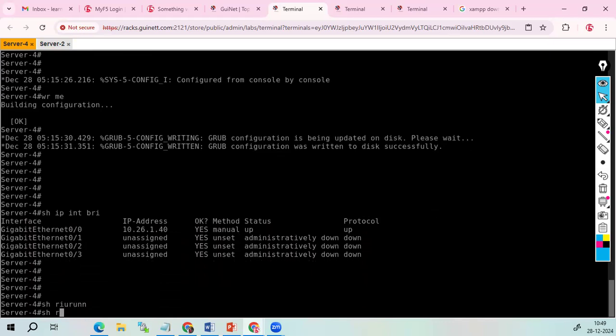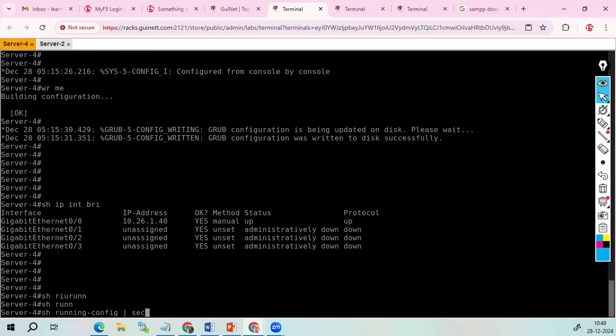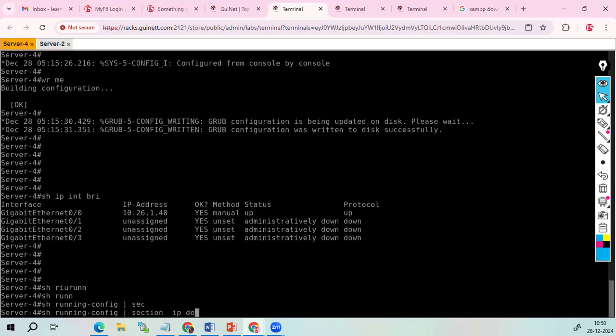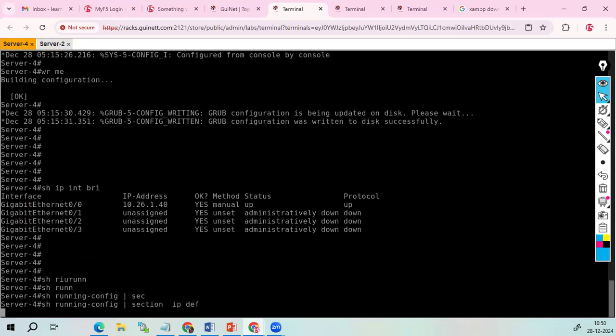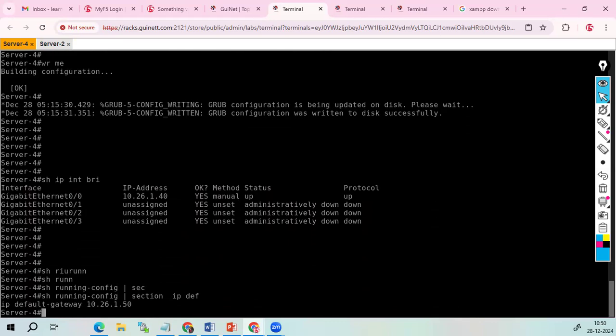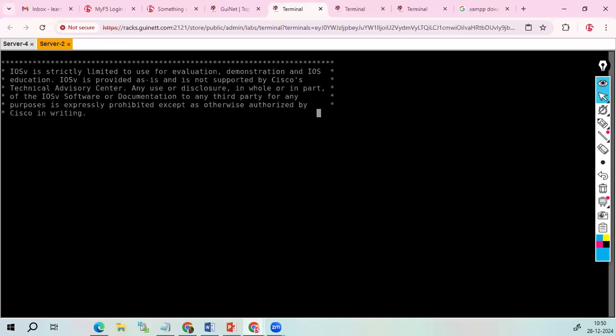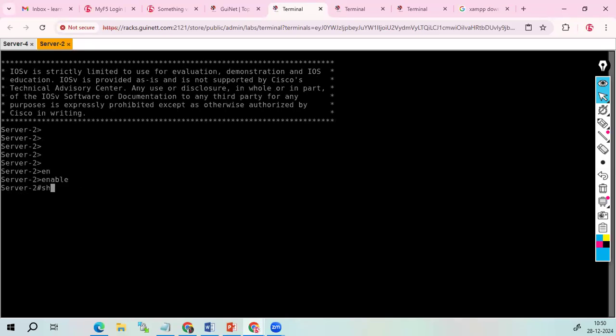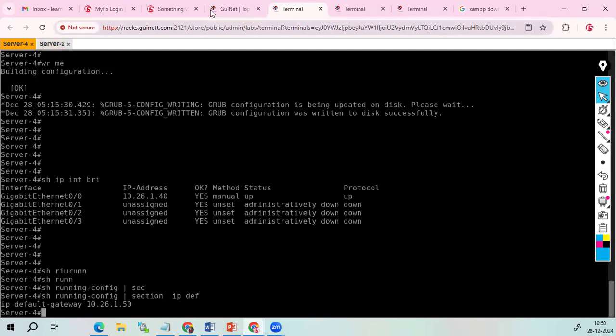We need to check the gateway then. 10.26.1.50, right? On this server, what gateway are we using? 10.26.1.50. Great.